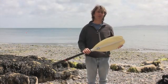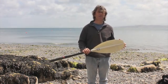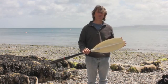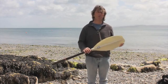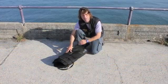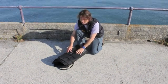How many sets of splits, how many spare paddles do you take with you? On the last trip with the 3 of us, we took 2 sets of spares. Okay, they do get broken from time to time. It would be a shame to upset your trip just because you didn't have the means of propulsion with you. When looking at blades, we really have to think about how we're going to transport them. They're a very, very important piece of kit to you, so you want them to be safe and not damaged.